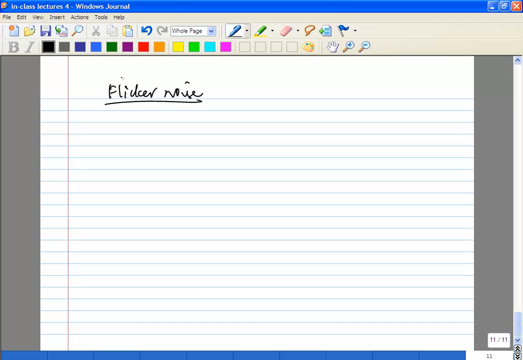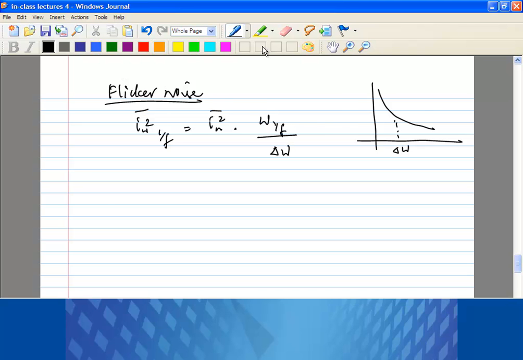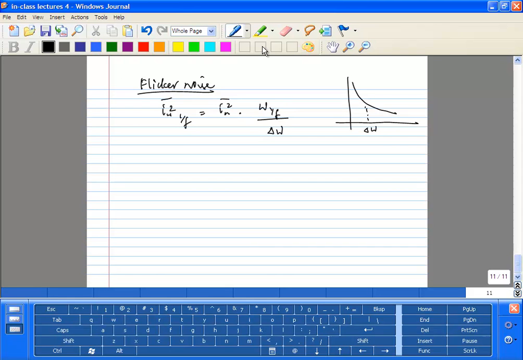Okay, so what happens when you have flicker noise? You can express your flicker noise in terms of the flicker noise corner, which is 1 over f by delta omega. You can express your flicker noise in terms of this at an offset delta omega, at any frequency delta omega. Okay, because you are going to assume in the log plot it's linear, right? You can express it in this form.